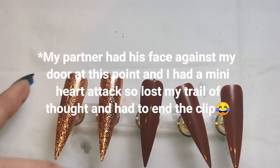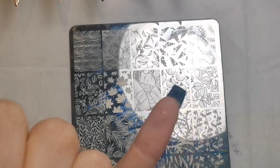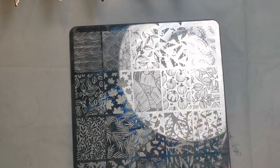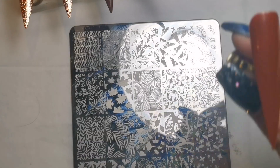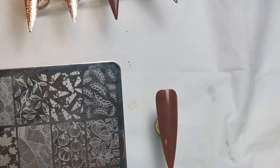So the main things are: your pressure when picking up the image from the plate, and the angle — a 45-degree angle is usually perfect. Also, you need to make sure you are not pushing too hard to pick up the image — just roll over it. Then roll the image straight onto your nail before it has a chance to dry. That's the key: make sure you're using a 45-degree angle to wipe off excess polish, and work quickly.